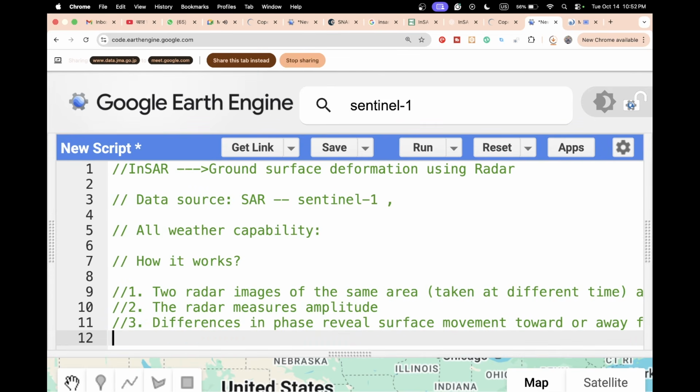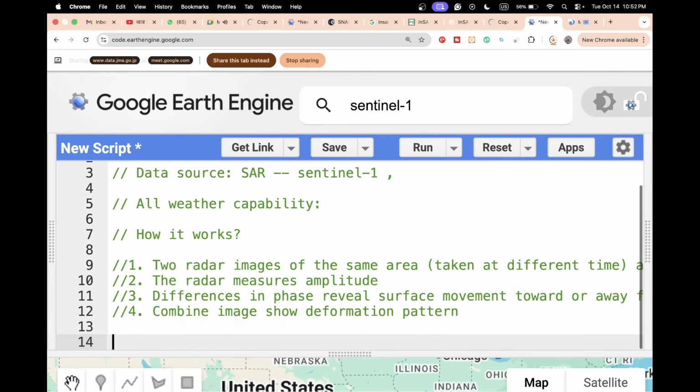And finally, the combined image shows the deformation pattern. Okay, so this is how it works.